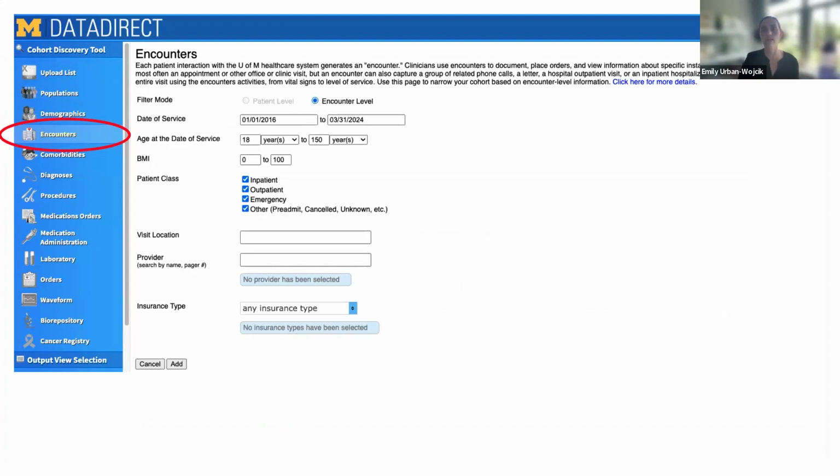Then I went to the Encounters tab, which is where you can narrow your cohort down based on age and date of service. You might think age is in the Demographics tab, but it makes more sense actually to have it here in the Encounters because your age changes with your encounters, right, over the years that you're visiting Michigan Medicine. So it's really narrowing it down based on the age at the date of service. So we selected dates of service between 2016 and basically this year for people from 18 years and up, because we wanted to look at a lifespan approach. So other demographics like gender, marital status, race, they're in the demographics tab.